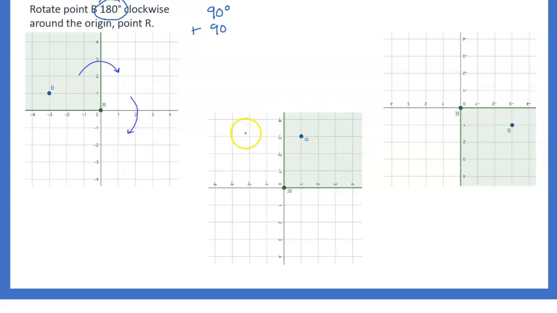Notice once again, we just literally rotated this picture on its side, but then we can renumber these. 1, 2, 3, 4, positive. These ones will be negative, negative, negative, negative. And once again, we rotate to the second quadrant because this is a 90 plus a 90. So our first rotation and then our second rotation, we end up here. If we renumber, these are positive 1, 2, 3, 4, and these are negative 1, negative 2, negative 3, negative 4. Our final location is 3, negative 1 for B prime.